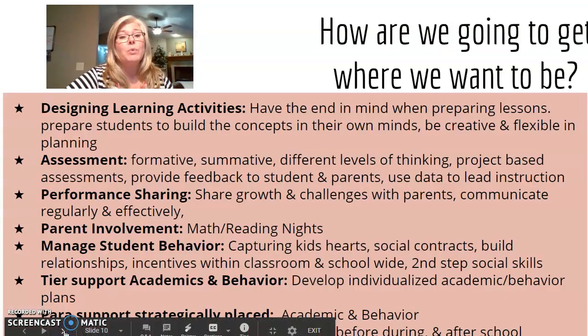How are we going to get where we want to be? There's a lot of things that we have underneath here. Designing learning activities where students are being challenged creatively, where when we're planning, we don't think of what are we going to do today, but where do we want our kids at the end? And have that plan, that effective planning, being creative and flexible, continuing with our assessments, performance sharing with parents and with students. The older grades, you guys are great with talking about your kids and the rubrics that you use. How can we start doing that in the younger grades? Also with parents, we need to maybe figure out another way.